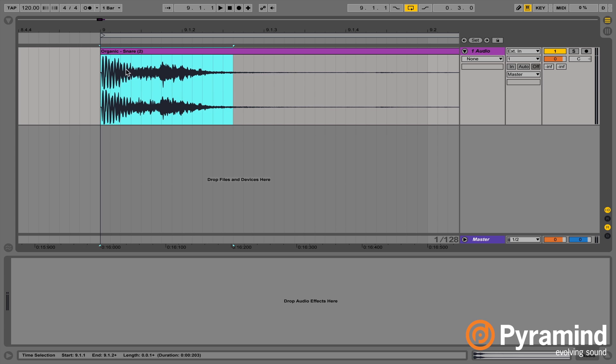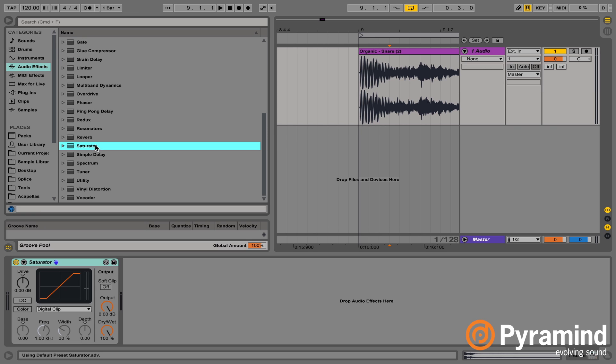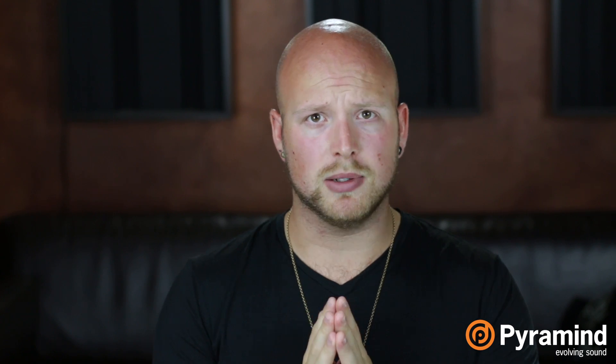What I like to do when processing this kind of stuff is use digital clipping in Ableton. If we open the saturator and put it in, it defaults to digital clip mode. Digital clipping is basically a form of limiting where it squares off your sine waves — they get to the maximum of 0 dB and just get cut off, turning them into square waves. This is definitely a form of distortion, and digital clipping sounds terrible on many sounds, but with a snare, adding that additional layer of distortion can often actually improve the tone. And even at worst, it doesn't typically ruin the snare because it's such an intrinsically noisy sound to begin with. So digital clipping for drum processing is something I do all the time.